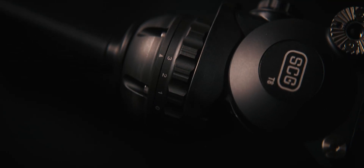SCG touts that the T8's body, side covers, and lock levers are precision machined and assembled. It's also got some functional upgrades that I personally like: detachable rosettes for pan bars on both sides and an illuminated bubble level. After putting them through their paces, I felt that the T8 had a slight edge. However, the proof of the pudding is in the eating, so I invite you to take a look at this test footage and decide for yourself.